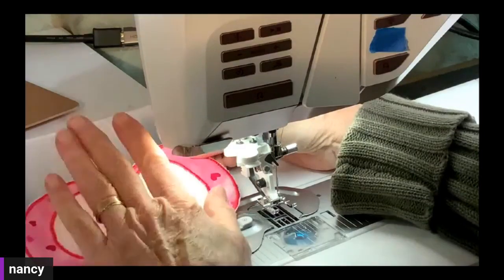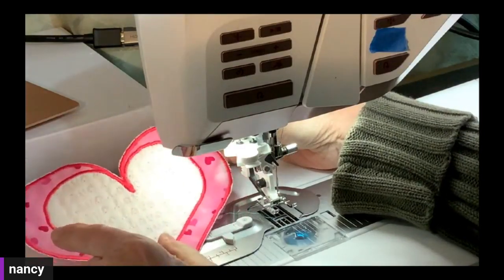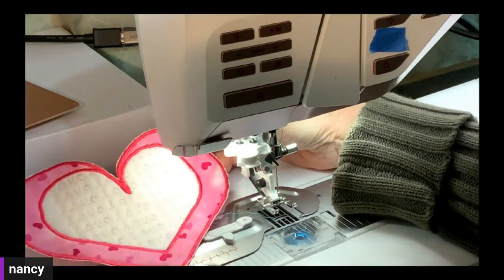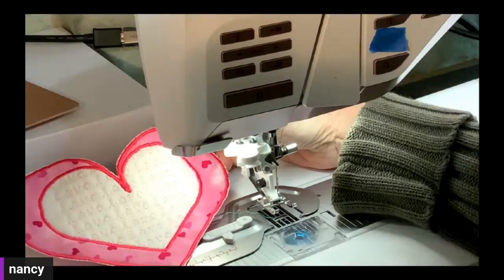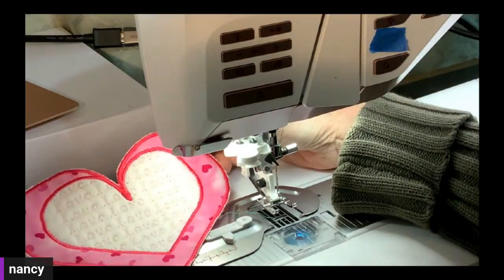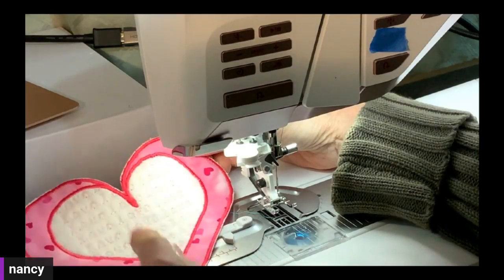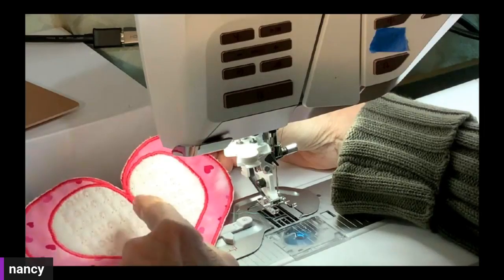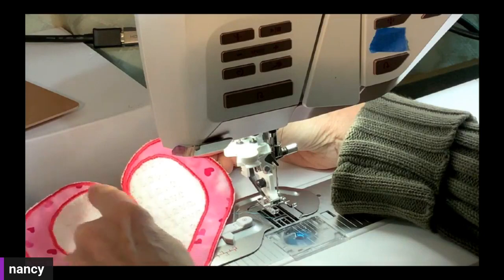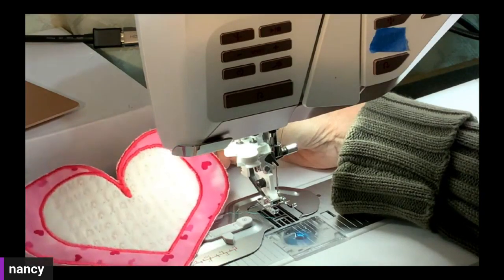Well, I put the pink fabric over the white and did two hearts, one a size 6 and the other a size 8 or 10. And then cut out the pink fabric on the inside. So I did first the triple stitch with the double heart, and I trimmed away the pink fabric on the inside. Then I did the satin stitch to finish it off on all the edges.